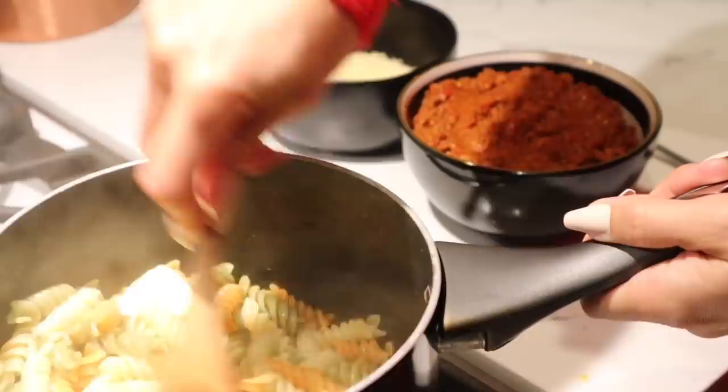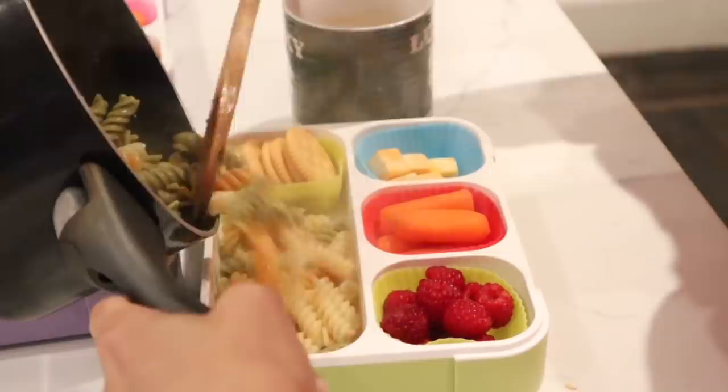Since I had already made some pasta sauce the night before, I saved a little for my son's pasta, but the other kids just wanted it lightly buttered with a little bit of salt. I kind of try to make it as versatile and fun for the kids, but also give them food that they're actually going to eat.